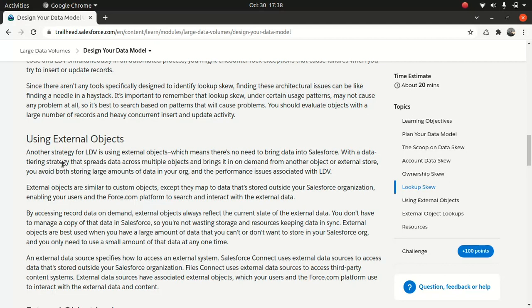Now SAP is the master record for orders. There is no need for you to bring the data from SAP to Salesforce and duplicate the information. I understand that the data is important for viewing, so you can use Salesforce Connect. That's where external objects come into the picture. This way you don't have to store a large amount of data within Salesforce, and obviously performance won't be an issue. And when you don't have a performance issue, you get a better user experience.